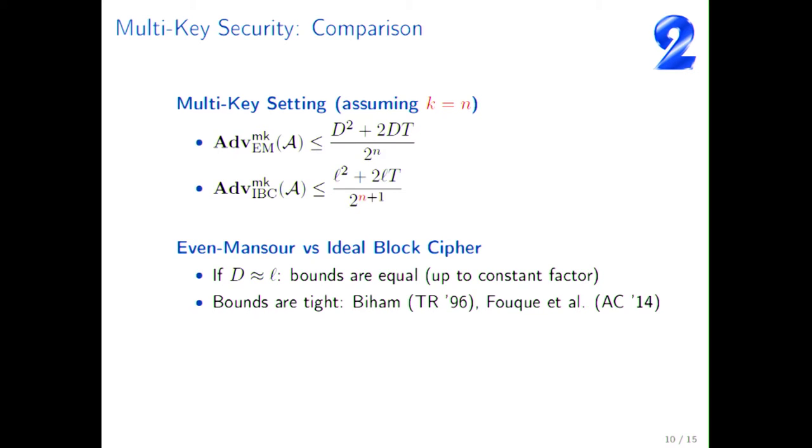And we can also see that the bounds, both bounds here are tight, so each of them will result in a key recovery attack of a similar complexity, which was already shown by Biham in 96. And also, there's an attack by Fouque et al. that was published recently for Even-Mansour in the multi-key setting at Asiacrypt 2014, this attack also matches the bound that is given here. So basically here you would have an answer to the open question formulated by Daemen and Rijmen, which was, given that you always have security loss if you look at multiple keys, can you have a simpler key schedule that you could use for your block cipher? Yes, you can, because the Even-Mansour construction would be the block cipher that reaches the same security or similar level of security as an ideal block cipher.